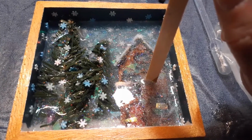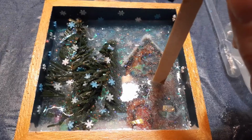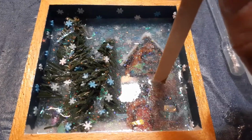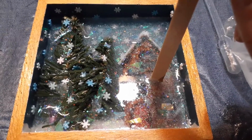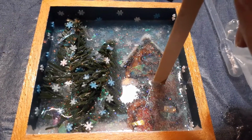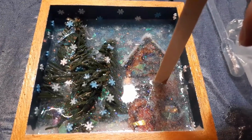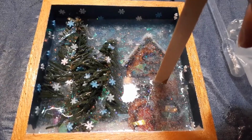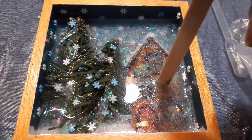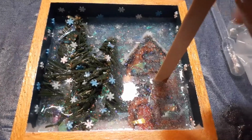So, yeah, if you decide to recreate this, remember that your pieces do float. I'm glad that I anchored in those snowflakes with the Mod Podge because they would be just floating everywhere as well. Not that that's a bad thing. I'm thinking about doing some between this layer and the next layer of those little snowflakes, but I didn't do it in here because I figured they would either go to the bottom and then there'd be too much, or they would come to the top, and yeah, I wasn't sure about that. I kind of want them in the middle, you know, a few of them in the middle, like I said, to make it more 3D and like a snow globe that's been shook up.